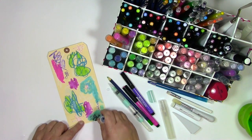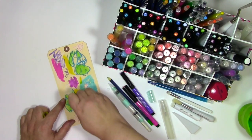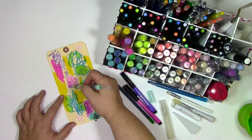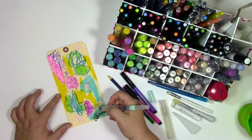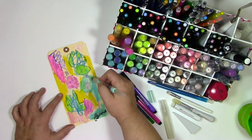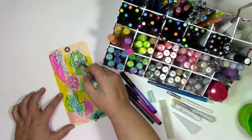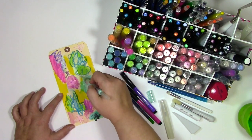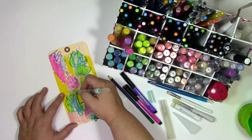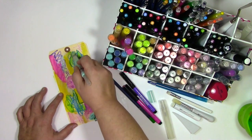It's a very translucent gelato and you can see right underneath it. Now gelatos do react to water. After I put some more on here, I grab that water pen — it always has a wet tip because water runs from the inside down over the brush tip — and I mix the colors around and spread them. To clean off my brush tip, I just wipe it off on a piece of paper. That gets the color off, and then I can go to the next color and move it anywhere I want on my tag.